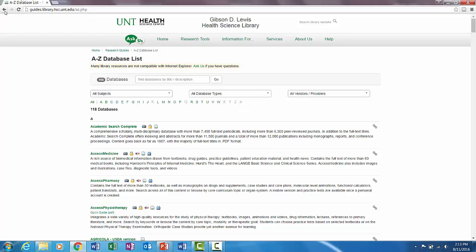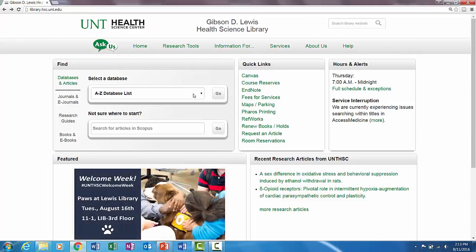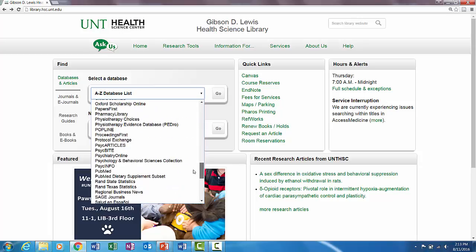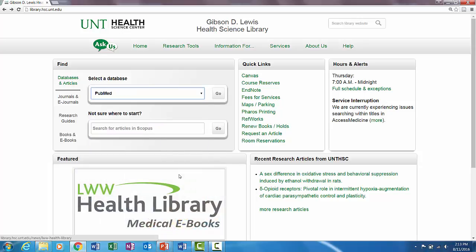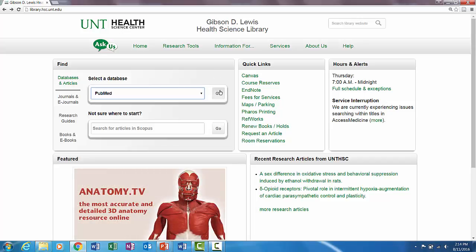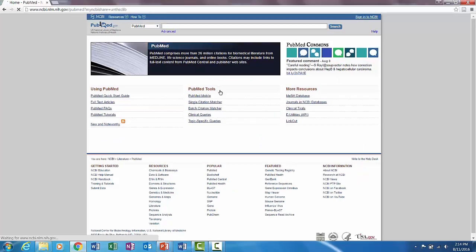Let's go back to the home page and spend a few minutes talking about PubMed, a premier biomedical database created by the National Library of Medicine. PubMed indexes biomedical literature and is particularly focused on literature from the United States. It is the default option on the database drop-down menu on the library webpage. To go to PubMed, make sure it is selected from the database menu and then hit Go. If you are doing research from an off-campus computer, you may be asked to sign in with your EID and password.